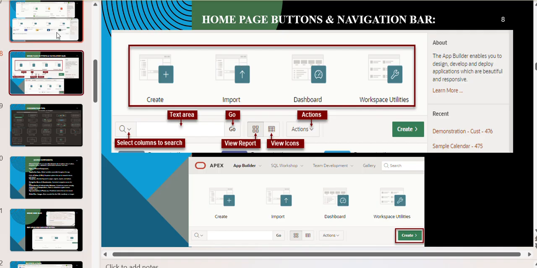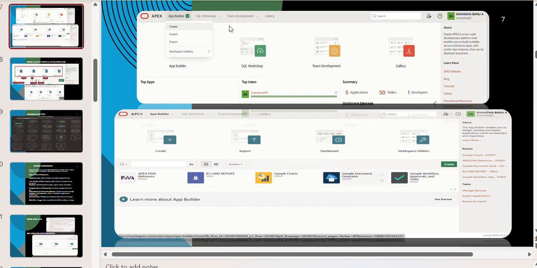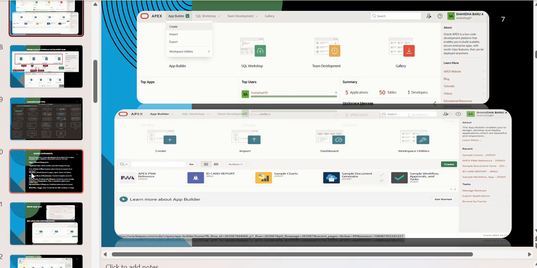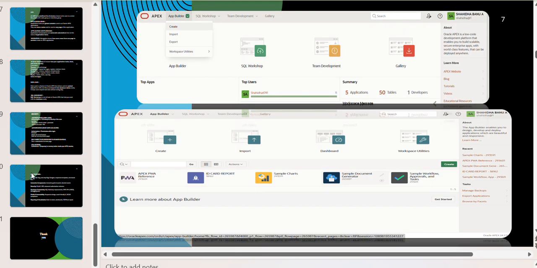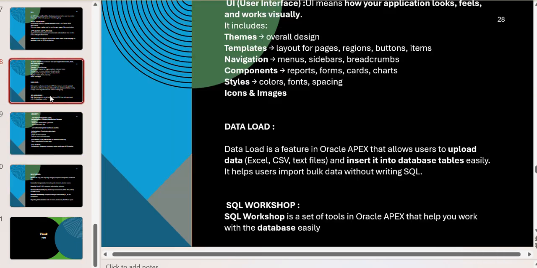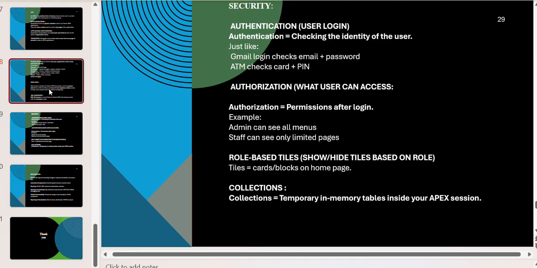Here in SQL Workshop, if you click on Utilities, there you can see import and export data. There you can also import and export your loaded data. In SQL Workshop we will be using the tutorials for the SQL database, where we will be writing commands and testing, and also creating a table. You can also create a private workspace there.